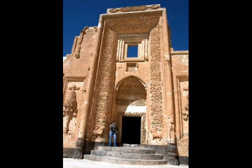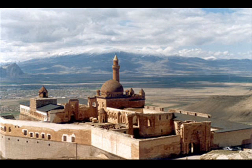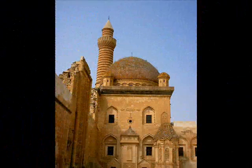The palace is composed of two courts and the collection of structures positioned around them. Some of the buildings of the first court are destroyed. The second court, which is surrounded on four sides with buildings, has a rectangular ground plan. To the right, with reference to the entrance, there is the men's quarter and behind it the harem section. At the end of this, there is the mosque and the mausoleum.